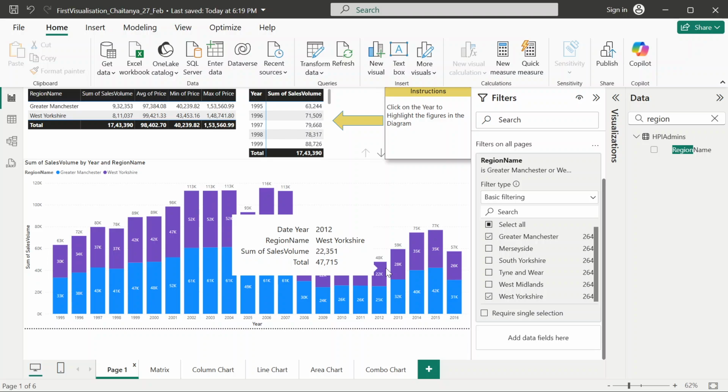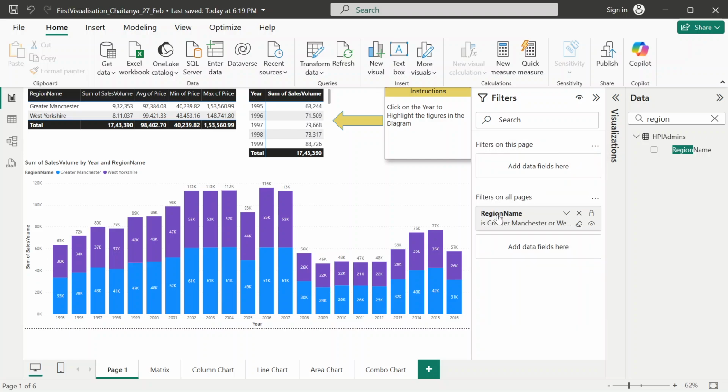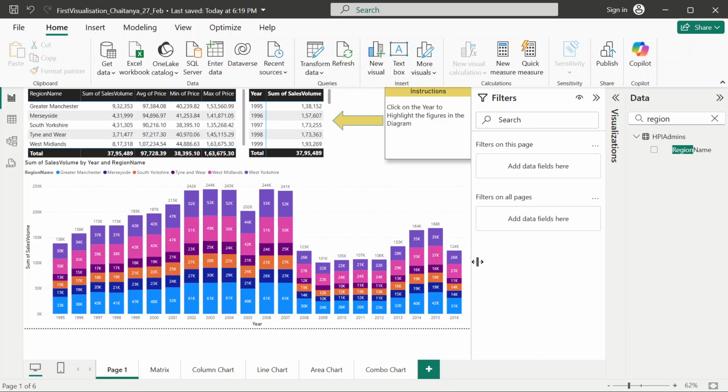So depending upon your need, how you want to apply the filters, you can select it either on the single page, or on all the pages. So let me clear all the filters.